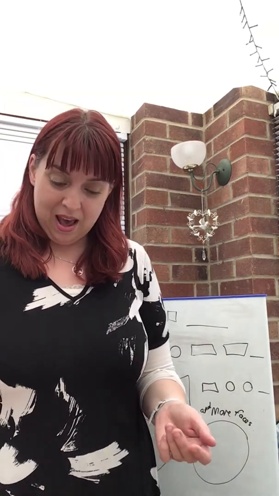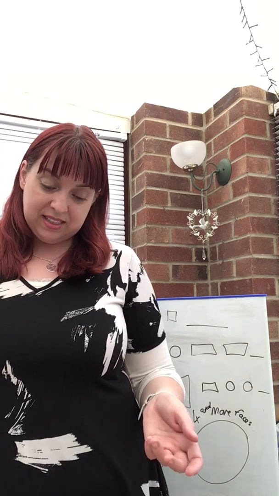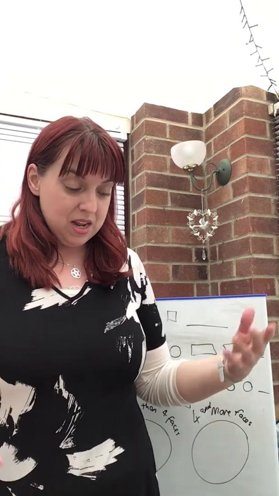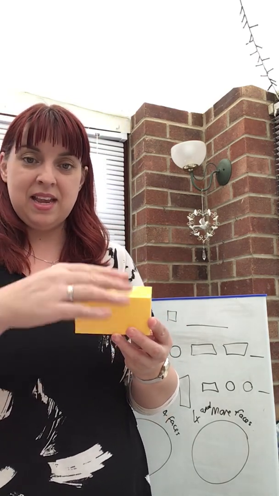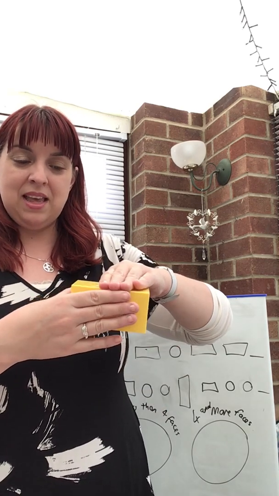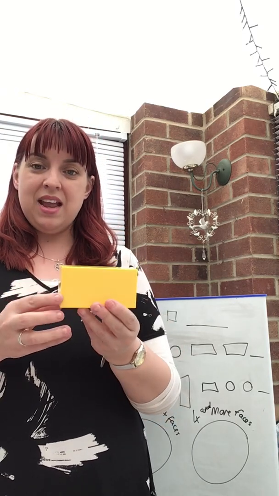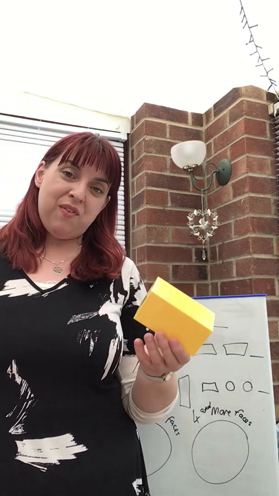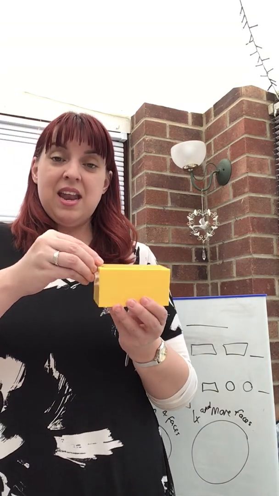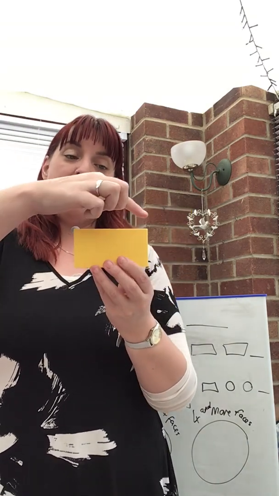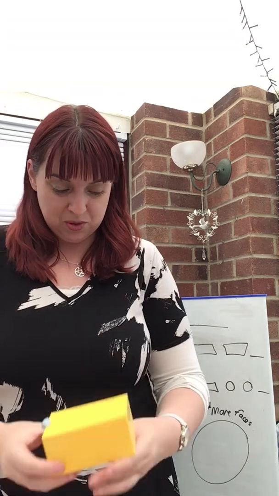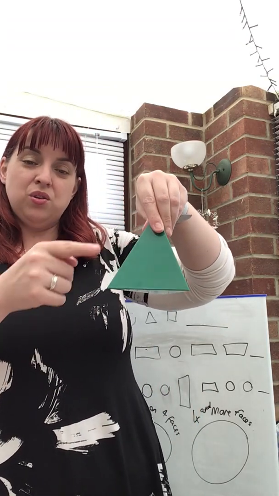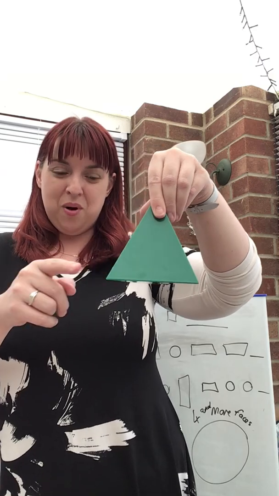We also talk about the fact that we have a vertex, okay? So a vertex or vertices is where 2 or more edges meet. So for example, an edge is therefore where 2 faces meet. So along here, this is an edge as we have a face and a face, it's meeting here. This is also an edge here. A face is meeting another face. So the edges, again, typically have a larger number than the faces. Again, I would count using the blue tack. Make sure that, remember, apart from going horizontally across, you also have vertical edges on some shapes as well. And for example, here we have a horizontal and we have sort of a diagonal vertical one going on.